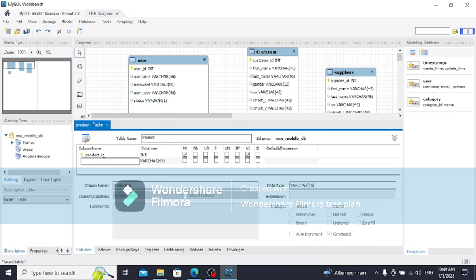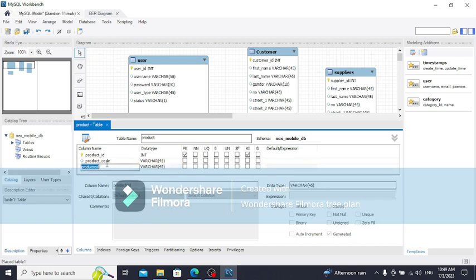The next column is the product code. The data type would be varchar, and the length would be 45, which has already come by default.